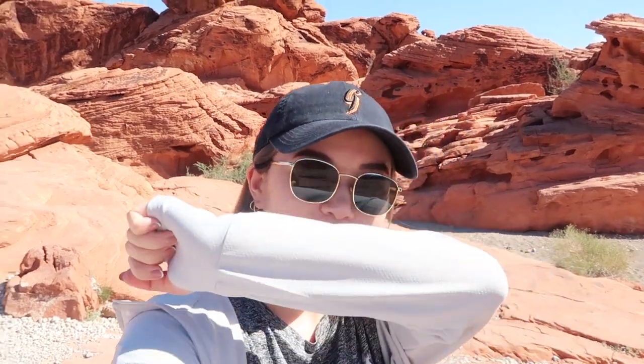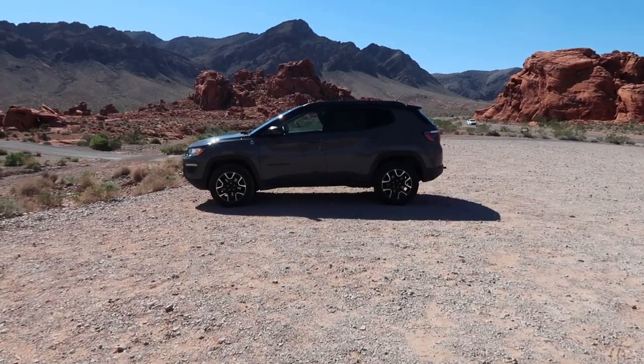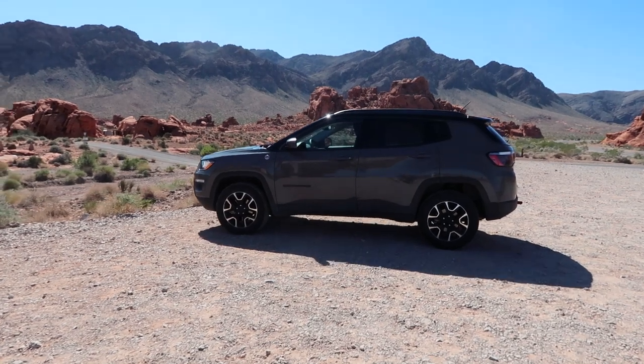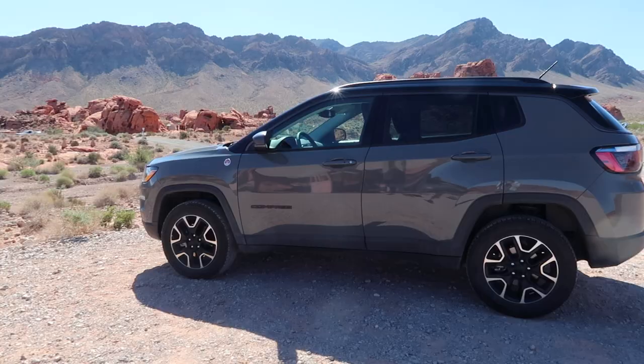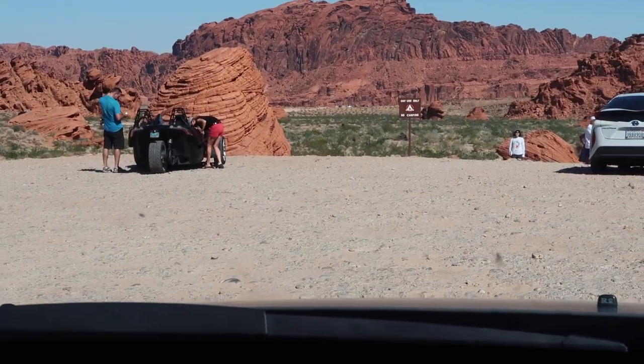It's also super, super duper hot here. So I've got my Uniqlo UV hoodie. I'm feeling very Asian right now, but it's working really well. This is our rental car, by the way. It's a Jeep, an SUV. We had a smaller car booked originally, but this is all they had. What are these people driving? Originally, we were going to have our elopement here at the Valley of Fire somewhere. Instead, we ended up choosing to do it at a chapel. I'm so glad we did, because it's so hot. I don't know how we would have done it.